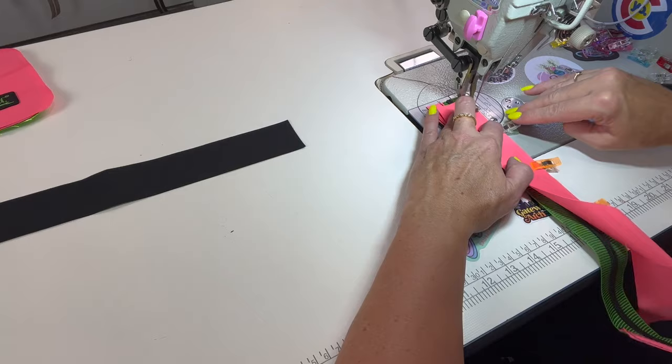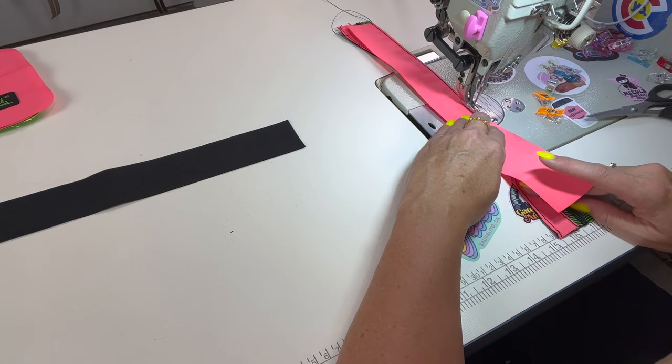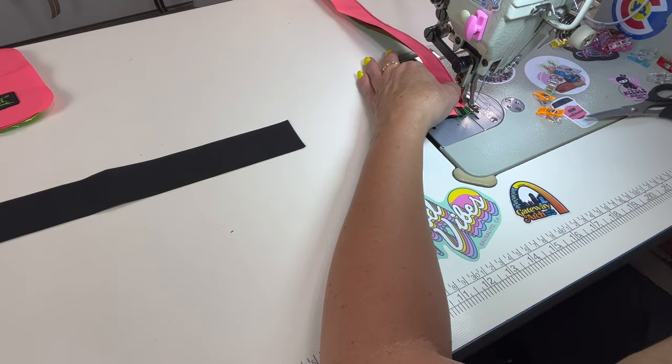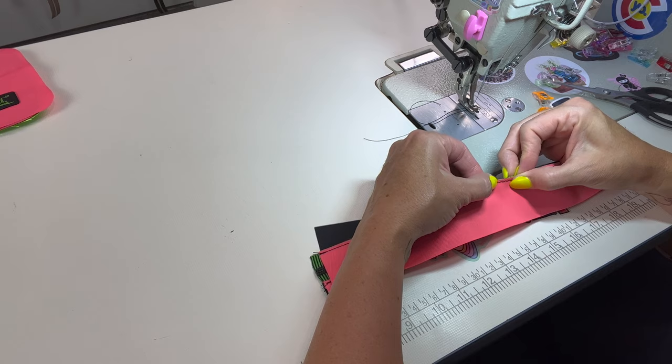I think that was corrected in the later ones. I had a draft pattern and that's accidentally what I went off of. That's okay. Line those centers up, and now I'm going to sew that at my full seam allowance.